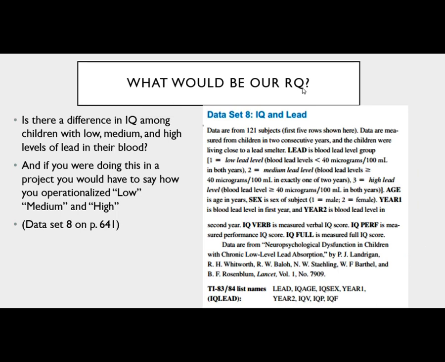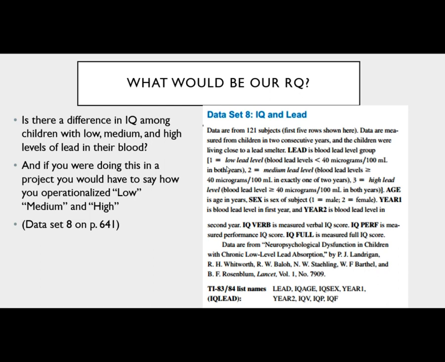So what would be our research question for this test? Is there a difference in IQ among children with low, medium, and high levels of lead in their blood? And if you were doing something like this, you would have to say how you operationalized low, medium, and high. And I got this from dataset 8 on page 641. I'm not going to go all through that, but briefly, data are measured from children in 2 consecutive years, and the children were living close to a lead smelter.